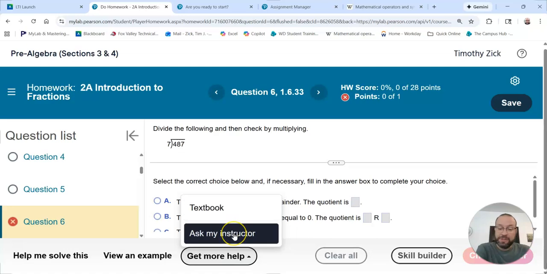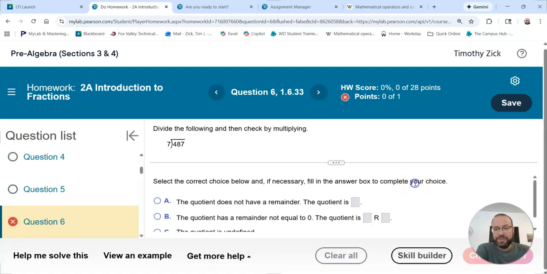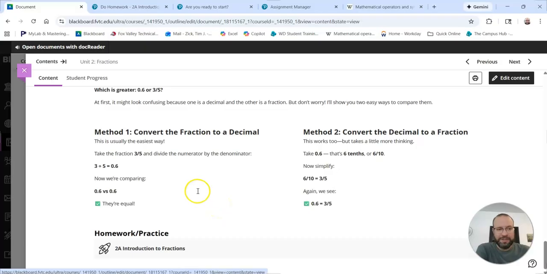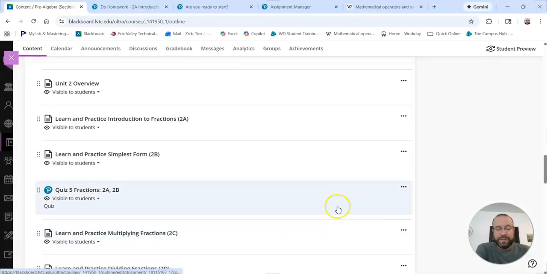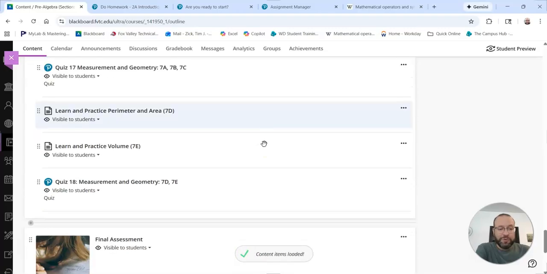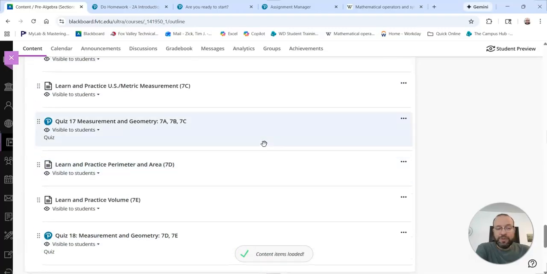Here's a link to the textbook. Here's a link to email me about this question. But this homework is a great way to learn the material so that when you take that quiz again, presumably, you're all set to go. Okay, so basically you just keep going through, you keep doing quizzes. I would think that it's likely the quizzes at the beginning for many of you will be easy. You'll pass them right away and be able to keep going.